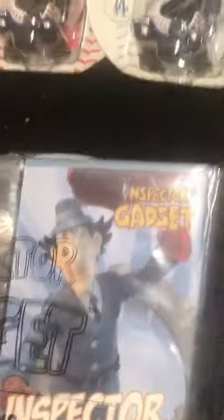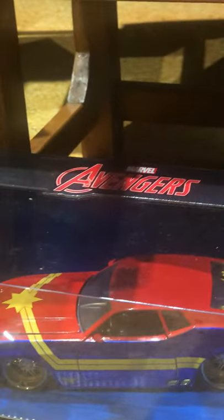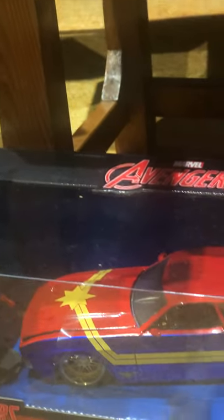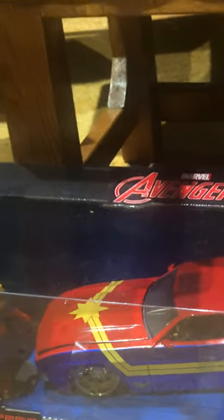Five Pro Studio — I believe this is Blitzway if I'm not mistaken. Really cool Inspector Gadget figures. The Mighty Thor Select. Persian Empire 1/6 scale figure. Barbarian Soul 1/6 scale figure. Captain Marvel and her vehicle here — there's a whole line of these vehicles that come along with the character. They kind of design the modern car, or in this case a classic car — 1973 Ford Mustang Mach 1.